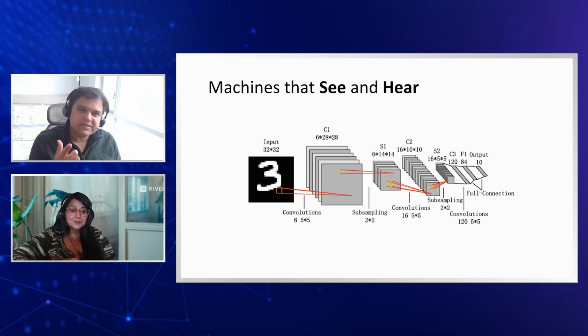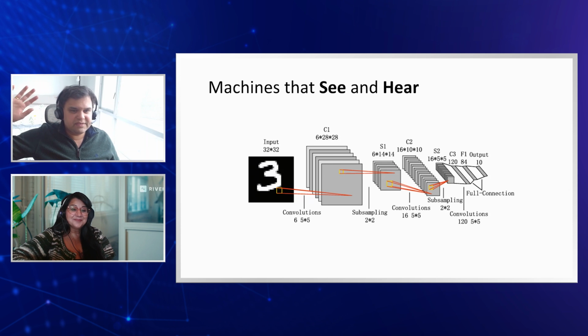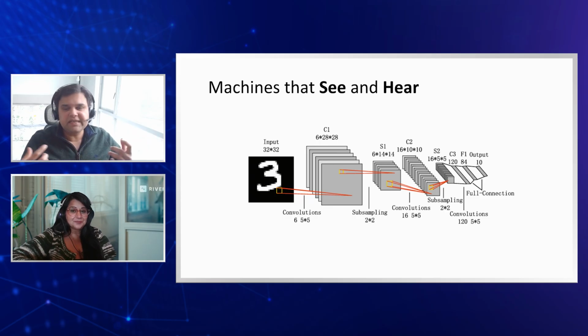But one of the places where deep learning totally outperformed is, remember, we were talking about system one versus system two thinking. So all the system one thinking tasks, like computer vision, or listening to a voice and translating it into something, like voice to text, text to voice, anywhere where there was unstructured data, this was easily outperforming. You wouldn't even think twice before going to deep learning for those things.